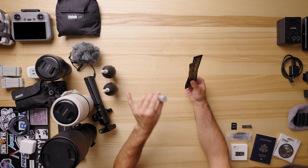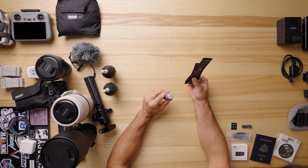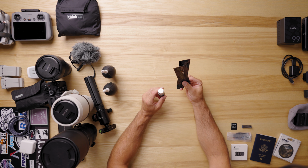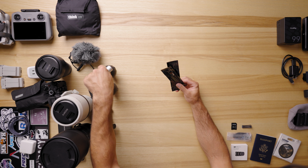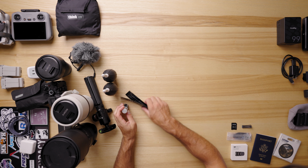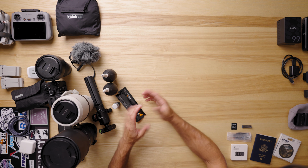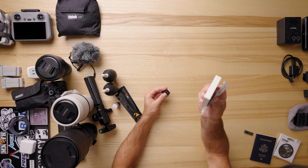I bring it because sometimes when you're switching lenses, you'll get that 1 or 2 pieces of dust, and if you wanna crank up the aperture a little bit, maybe to do a landscape shot, or even long exposure stuff sometimes, the rocket air blowers won't remove all of the dust from the sensor. So I always bring 2 of these just to have them. Usually for an 8 to 10 day trip, that's more than enough. I don't need the propellers, I don't need the NDs for the drone.